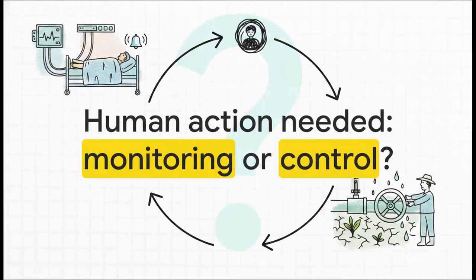To wrap things up, I want to leave you with a quick brain teaser to test what you've learned today. Think about an automated farm irrigation system. It relies on high-tech sensors to measure soil moisture. But when the alarm goes off, it requires a human farmer to physically walk out into the field and crank the water valve open. So is that a monitoring system or a control system? Think back to what we said earlier about the output affecting the input without any human intervention.